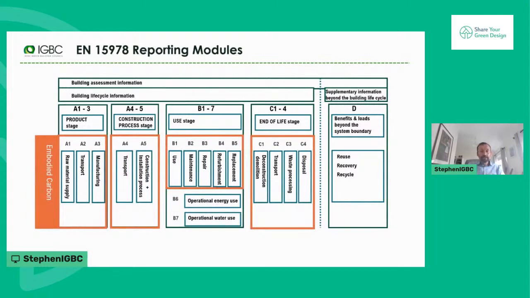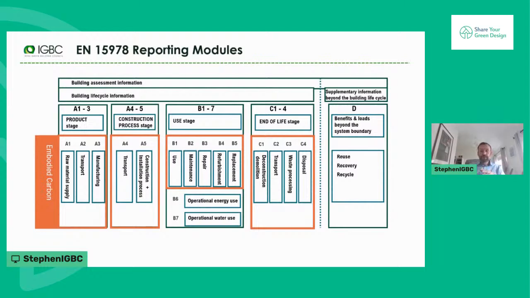So A1 to 5, B1 to 5, and C1 to C4 make up the embodied carbon. A1 to 3 is the specifying and manufacturing of every material and component. This is often referred to as the upfront carbon. It's that down payment right at the beginning. Emissions that have occurred before work on site has even begun. Materials have been manufactured and they're already sitting in a warehouse somewhere waiting to be used.